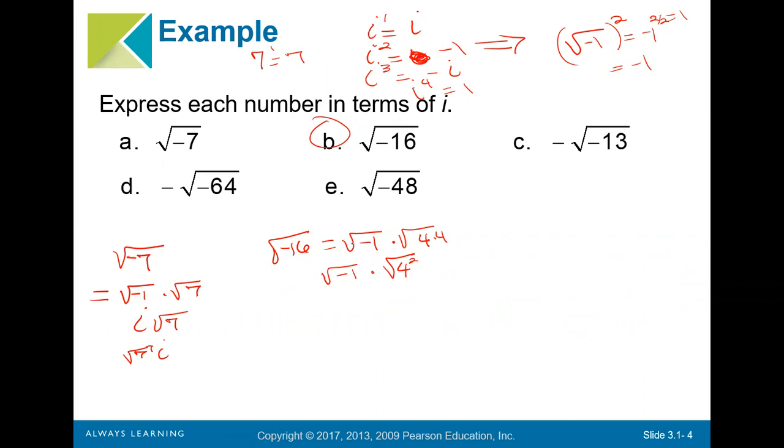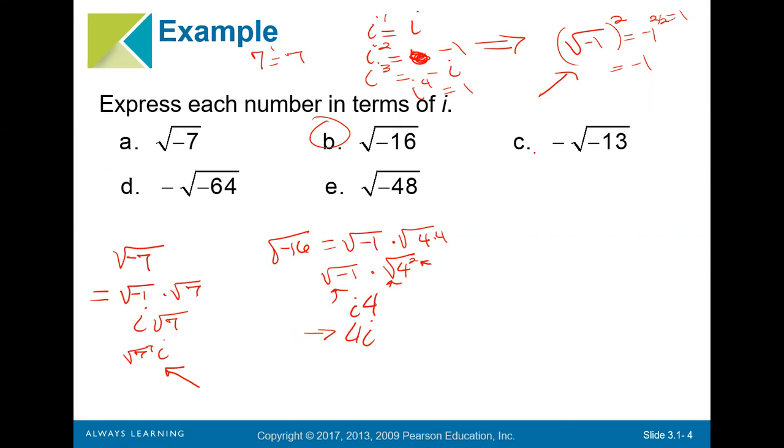Now I have this root here and this power, and just like what happened up here, the root and the power are the same. They reduce down to 1, and this here turns to i. So i times the square root of 4 squared reduces down and leaves me with 4i, or you can write i4, 4i. It's multiplication, so the order doesn't matter. It's just how you notate it. Like in this example, you do not want to put it in the root.